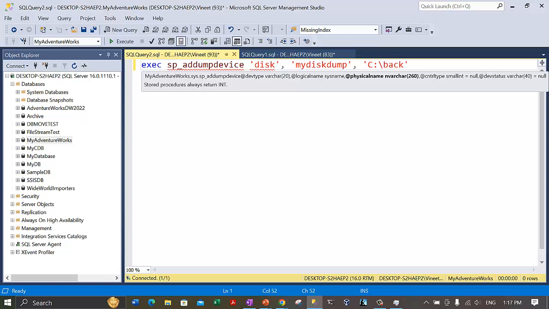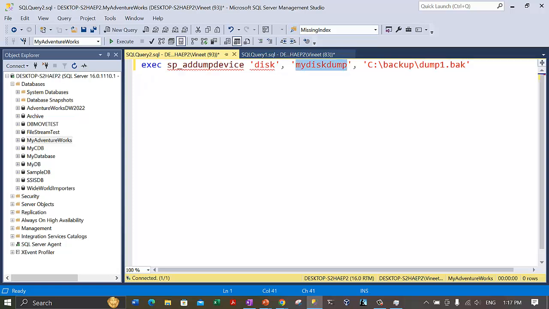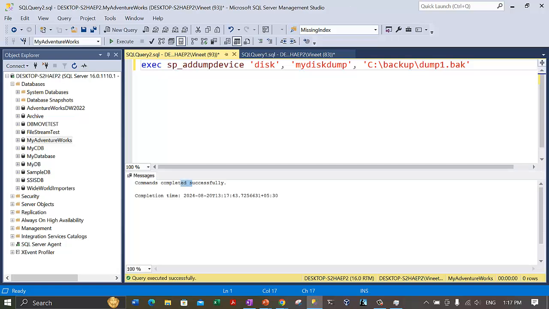Let's take backup and specify a file, maybe dump1.bak. If we use this physical backup device name, any backup taken will go to this particular file. All right, let's quickly create this logical backup device. Let's execute the statement. The logical backup device is created successfully.